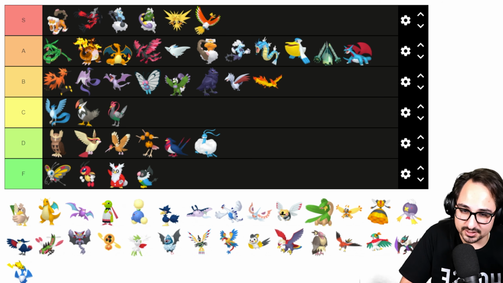I'm looking at the rest, and it looks like we're getting to the slim pickings. We're getting kind of to the bottom of the list.